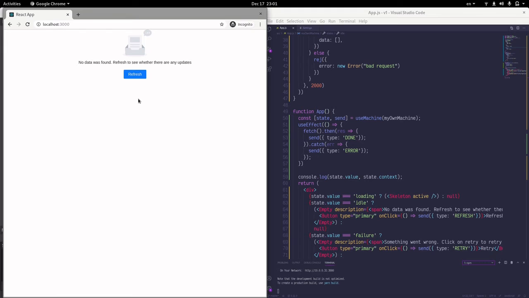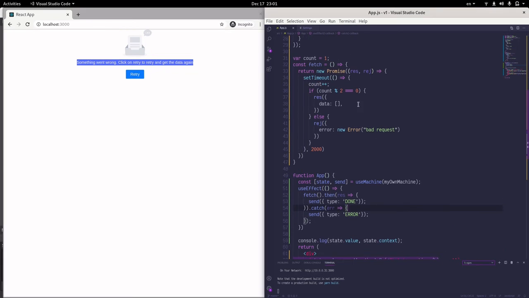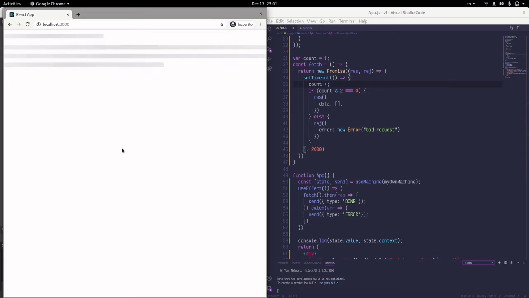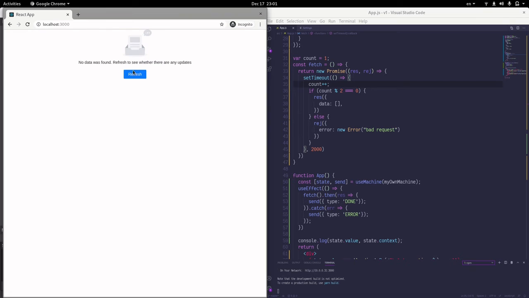I'm using Ant Design as I mentioned before. So here I'm refreshing and I'm in the idle state. If I refresh, it's still okay. And if I refresh again, it will fail. And clicking again on retry, I'm supposed to have refresh. That's good.